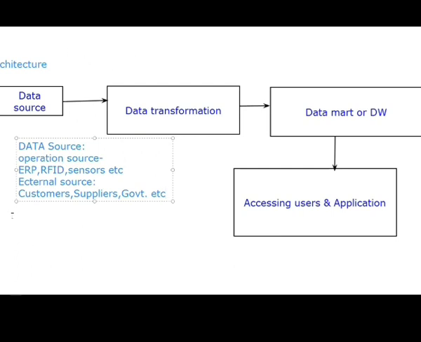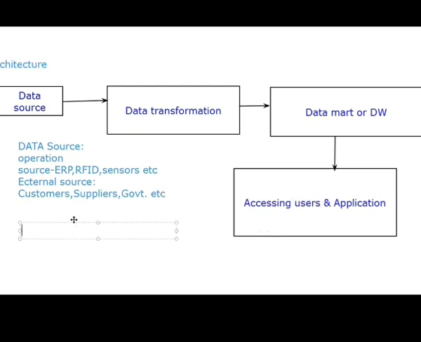The second key element is data transformation. As I said, data transformation is nothing but the process of ETL. What is ETL? Extract, transform, and load. The data should be extracted from the operational or transactional databases or relational DBMS or from other application as well. The extracted data should be aligned together by key fields and integrated into a single data set. This transformed data should be uploaded into the data warehouse.